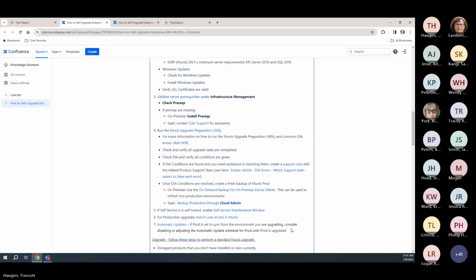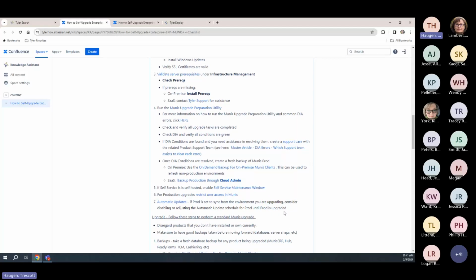I do want to talk about the synchronizing, and we'll look at that once we do log into Tyler Deploy. Kristen mentioned that some folks may have your production environment synced to test. If you do, what that means is that when you upgrade production, it will only upgrade production to the same level that test was upgraded to. It's a bit of a safety net or a ceiling threshold, if you will, so that when you go to apply that live upgrade after testing has been completed, it basically prevents you from applying any updates to production at a higher versioning than you currently have in test for testing purposes.